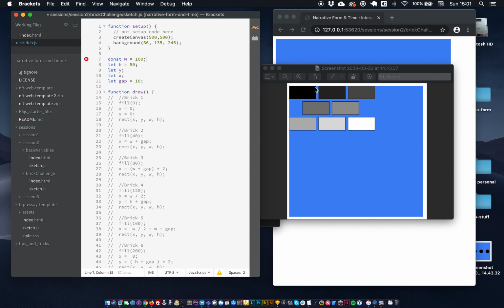The other thing that we can see that is a common element is the height. So we're going to set the height at 50. The next thing we're going to reuse throughout, I might just move these down here, is this gap. This gap is always going to be the same number. So let's use the const keyword here. Gap is 10 pixels. So our bricks are going to be 100 pixels wide by 50 pixels high. They're going to have a gap around them of 10 pixels. The next thing we're going to do is declare these two variables, the y and x position. These are the things that we're going to use to position our bricks without having to resort to writing numbers in there all the time.